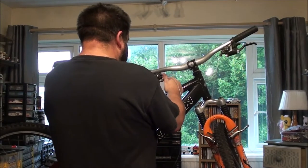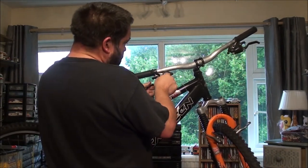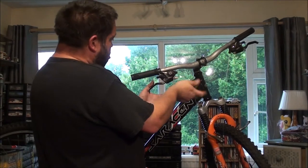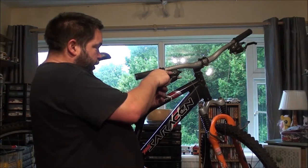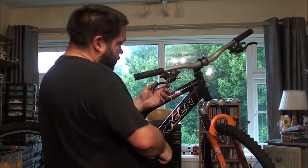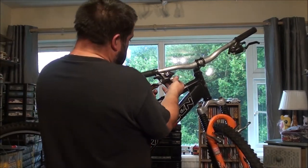So I'm going to screw this one back in here. Now, as you can see, I've got the cables on. To fit them on these, you just undo these two screws, put it down into whatever speed it is. In this case, it's an 8-speed. So if you've got a 7-speed shifter, you put it down into 7 and so on. Then you should be able to find a little hole and a little notch that the end of your cable goes into, thread it through. It should all line up with the bit it comes out of there, so it should just go straight through. Job's done. And you just put your cover back on, do your two little Phillips screws up, and that's it.